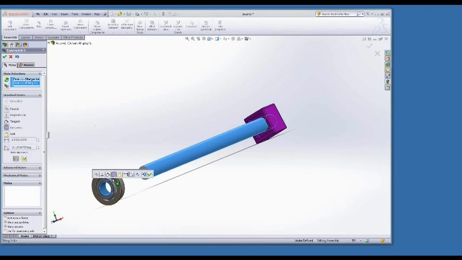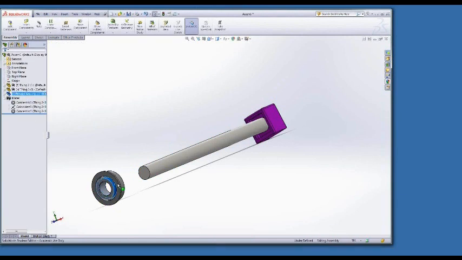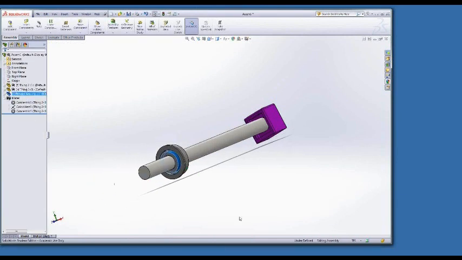Now notice it didn't go on the shaft this time. That's because it went to wherever it was sitting. It went to the closest position that is concentric with that. It is right now concentric, and I can go ahead and shove it right onto wherever I want it.